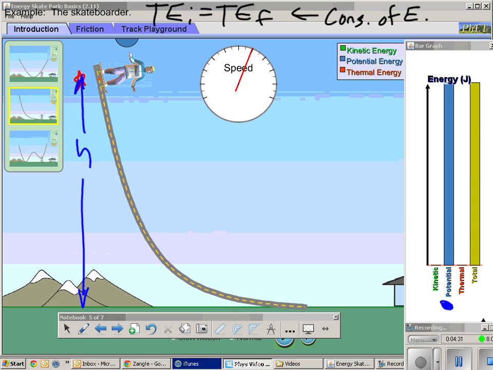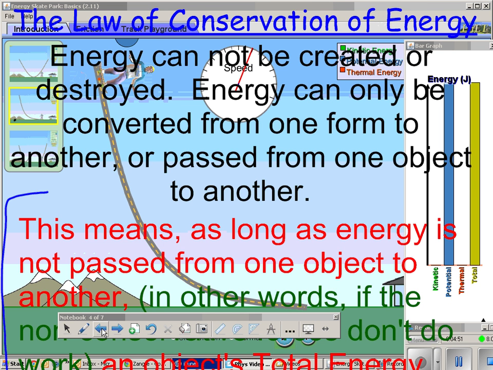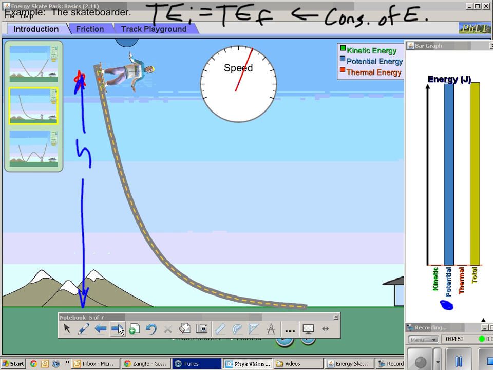Now, the only two forces on him are gravity, which is a conservative force. The only non-conservative force is the ramp, and it turns out that the ramp is what's supporting him, right? And so that's a normal force. Remember, in this class, for all intents and purposes, the normal force is always perpendicular to the motion, and so it doesn't do work.